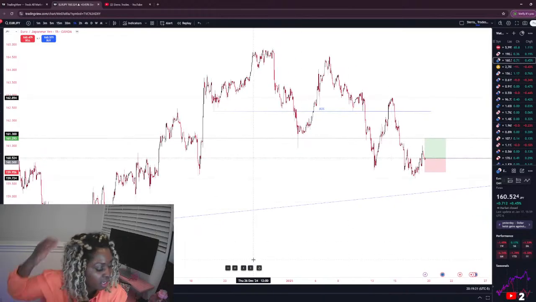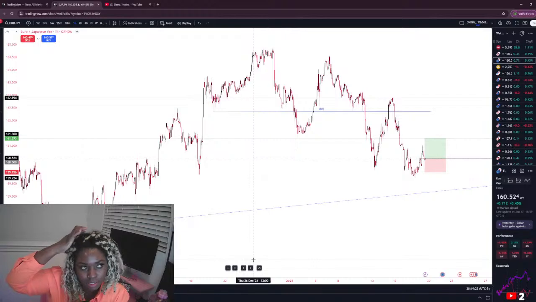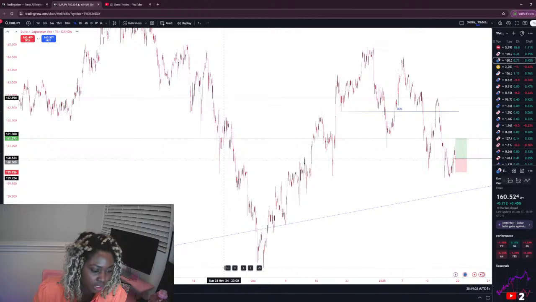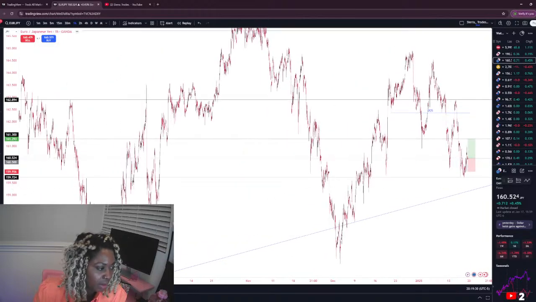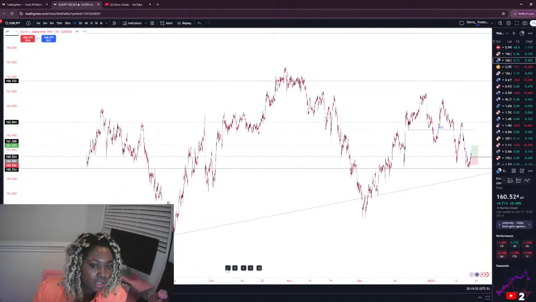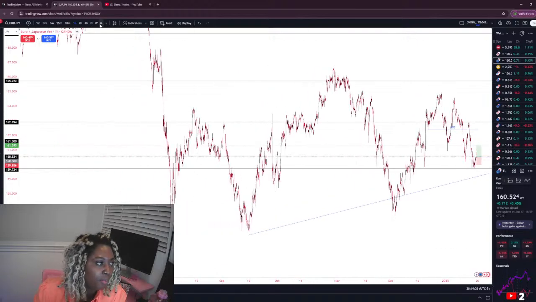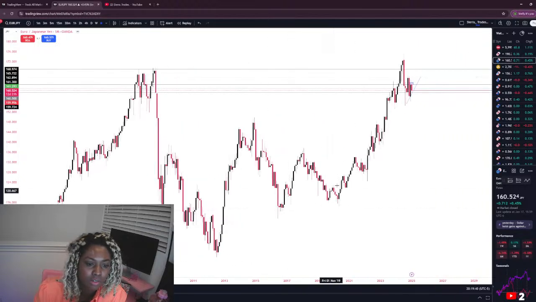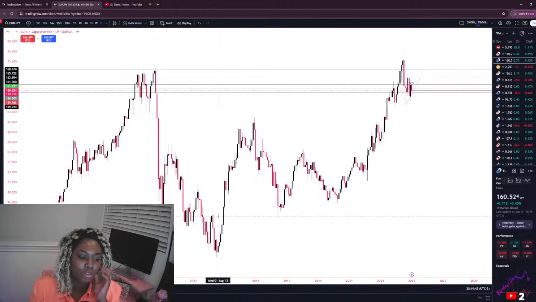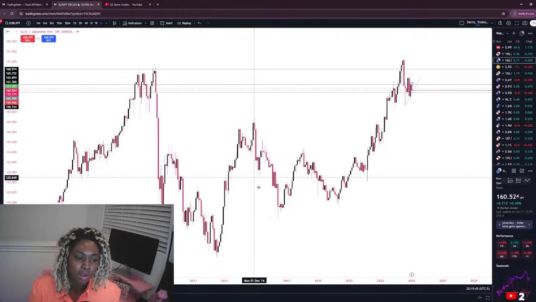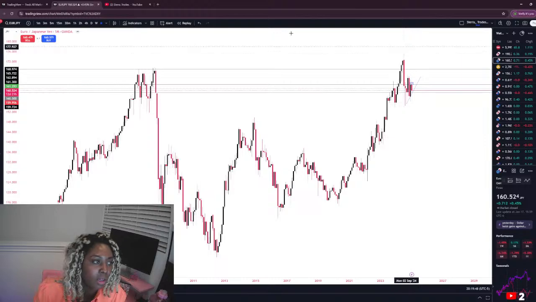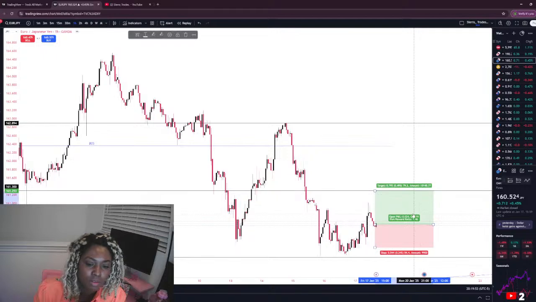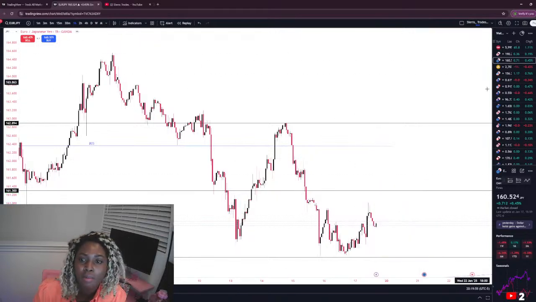Well, JPY pairs are like indices. Whenever it's trending down, it's just a pullback because the yen is so low, right? See, we're just trending up, up, up, up, up. We've been trending up for years. We got pullbacks, but it's mainly a bullish pair. All right, so we'll see what happens.